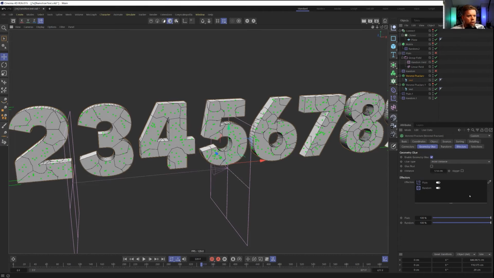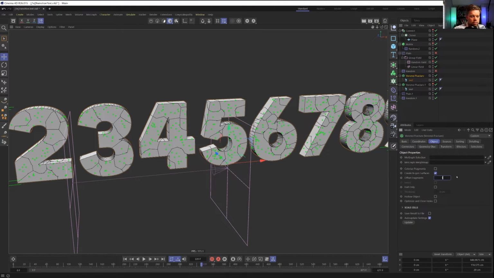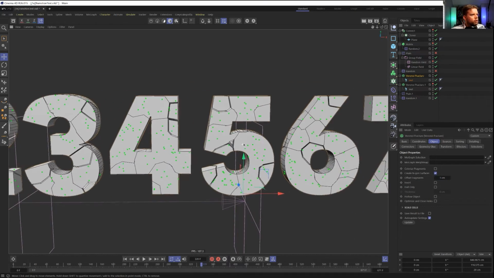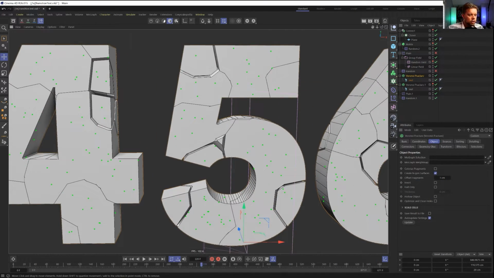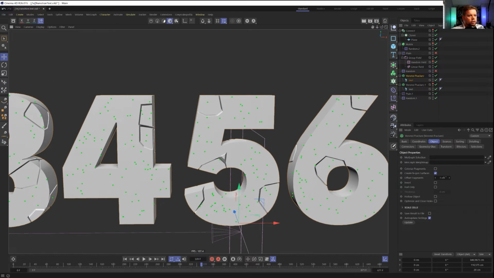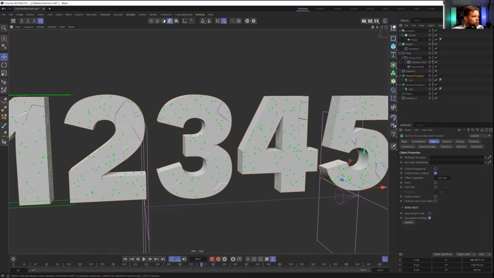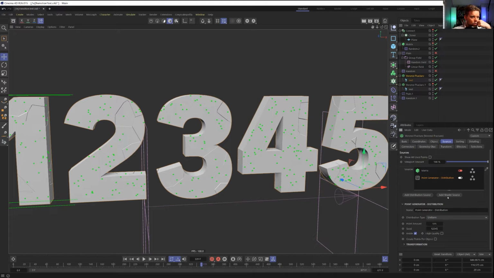But again, nice looking cracks going through here. I wonder if this combines with thickness, offset fragments, maybe one. Yeah, okay, that's cool. If you were just trying to make a broken apart looking model, if I change this here, if you say, hey, I just want to see like a 0.25 crack, you can actually see where these have little chunks cracked out from it. So just as a modeling technique, that's kind of cool.